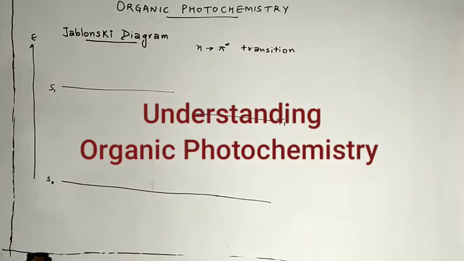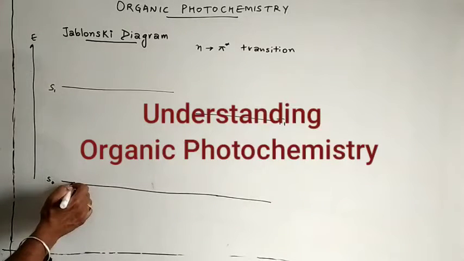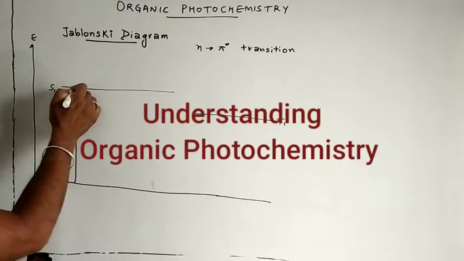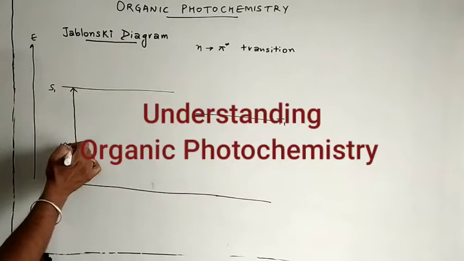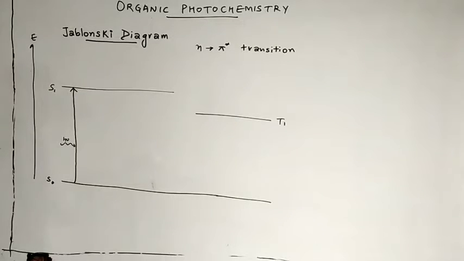Last lecture we discussed that the triplet states have lower energy than the singlet state. So there are various types of transitions possible when the electron is present over here and it is irradiated with some radiation. So it goes to singlet S1. Then from here the electron comes back by various pathways. It may come directly from S1 to S0.